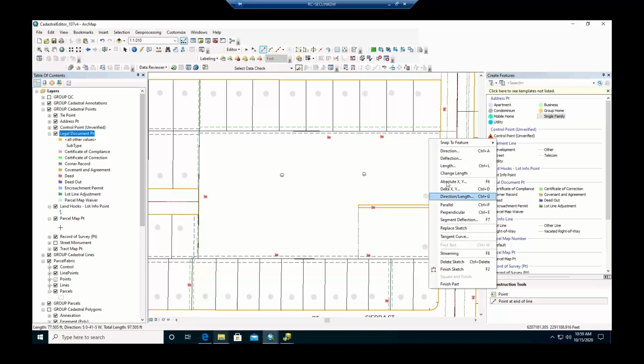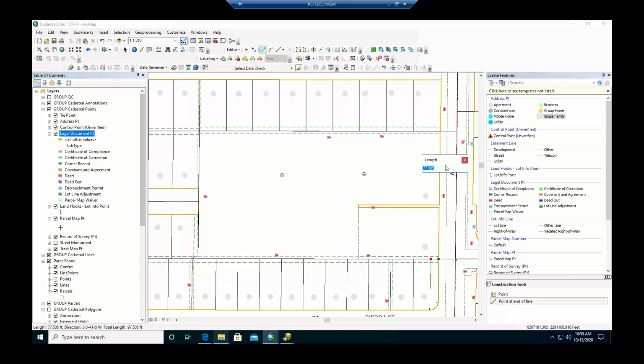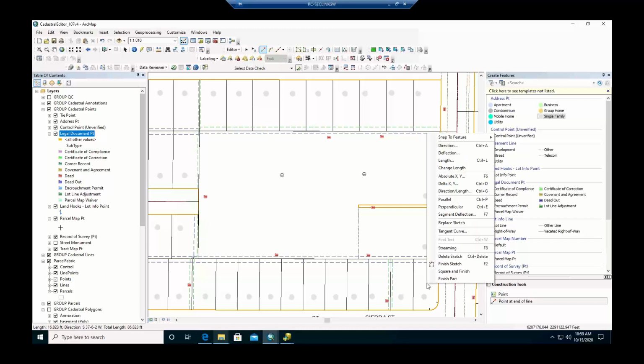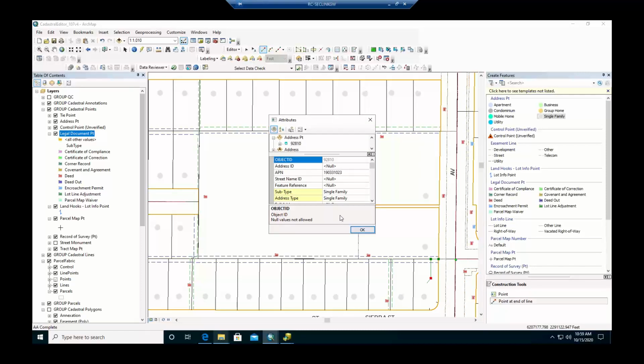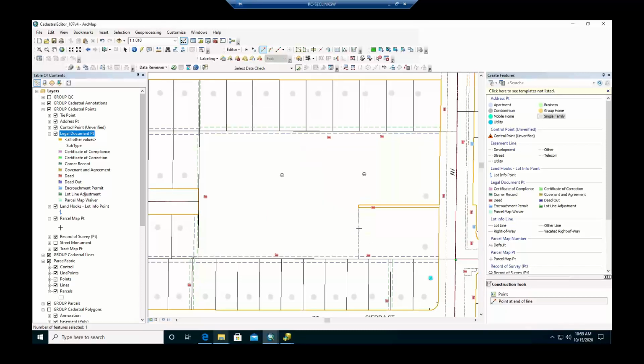Give a right click again, and then say length, and then 50, and then hit enter. And if that's where you want to place your address point, you're done. You can give a right click and then say finish sketch, and that's where your address point gets created. Easy. This is precise placement using this point at the end of the line. If you went for this, it's free placement anywhere. If you went for this, you can precisely place it exactly wherever it needs to be. So that was one thing we wanted to show.